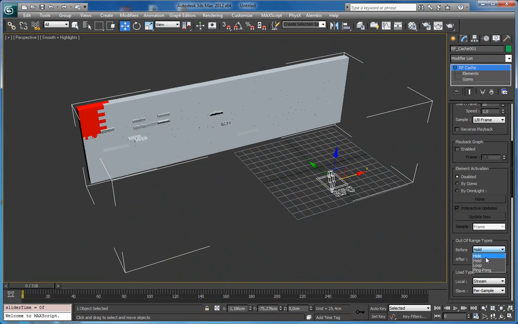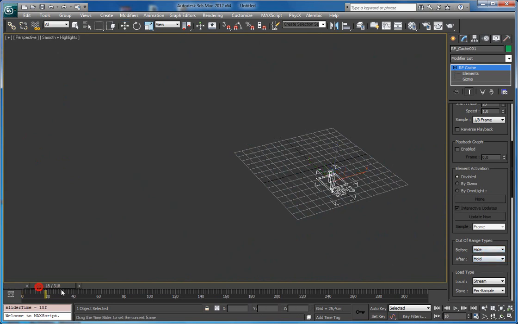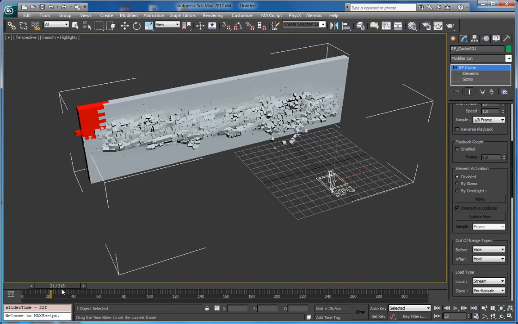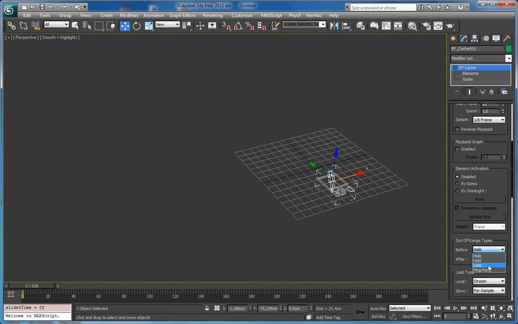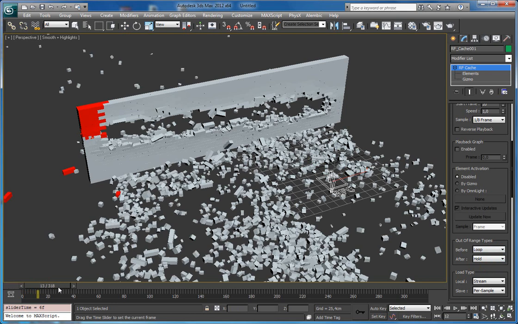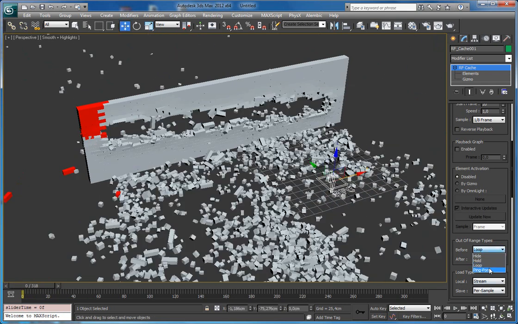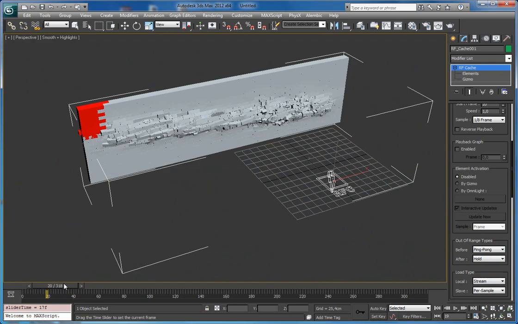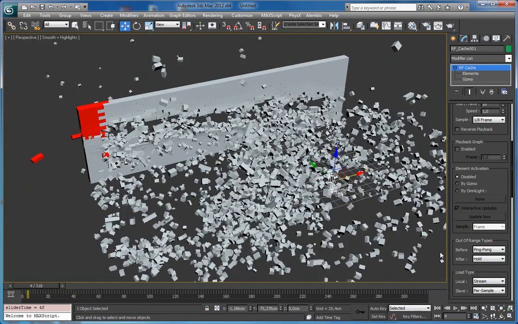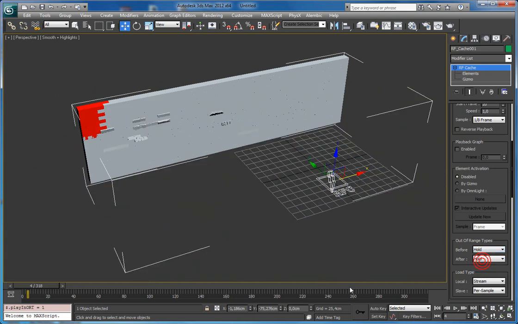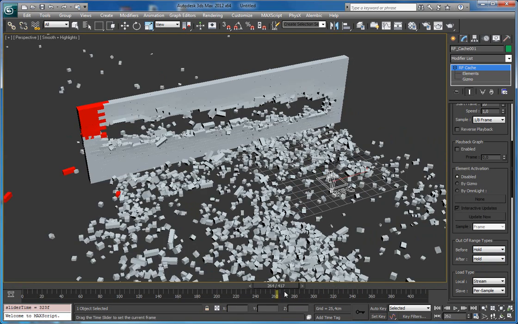And of course you can check it to hide, so you'll start to see animation only where you started, and loop, so see the last frames of the end of animation and then see it again. And ping pong, well, it actually works pretty close to the point cache modifier, and the same for after state. And again, it's hold by default, so when your animation stops, it just holds the last state of the geometry.